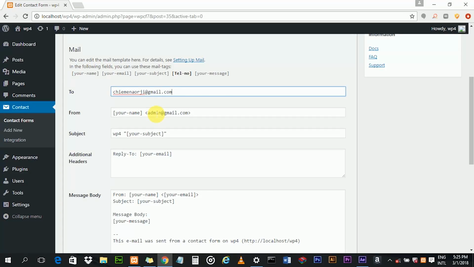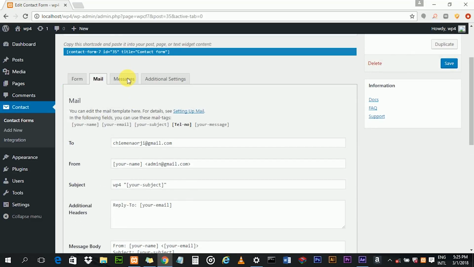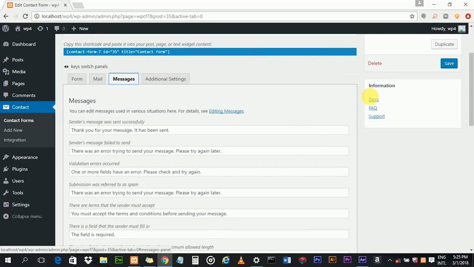And finally, in the additional settings of the contact form, this is where you get to add CSS code if you know how to write CSS. So you can actually customize your contact form. You can include some background images in your input field.